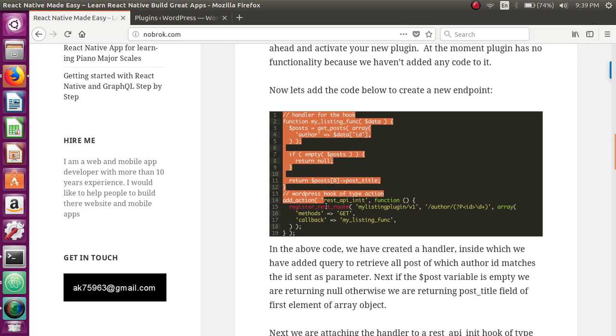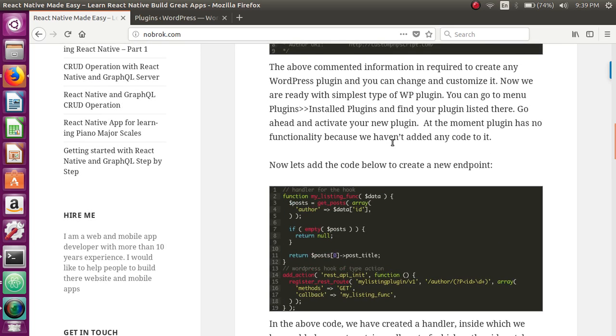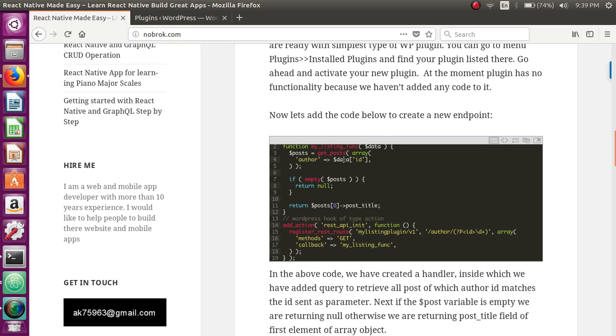This is the code that you should add once your simple version of the plugin is ready. Let's see what's in this code. Here I have a function which is basically a handler, and in the handler we have written a query to get all the posts, with a filter so that it will get only posts whose author ID matches the author ID that is supplied.